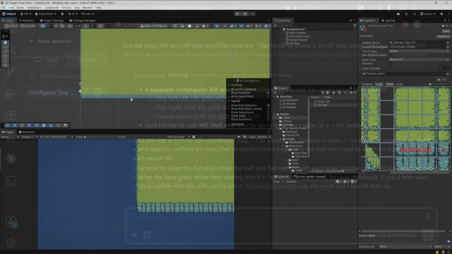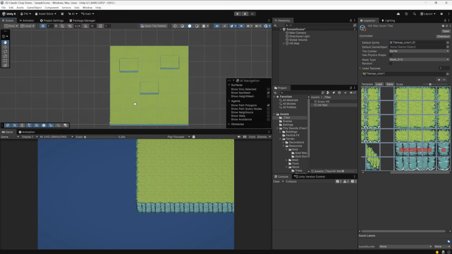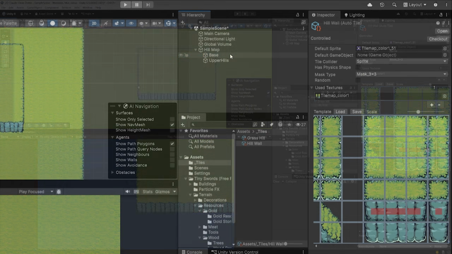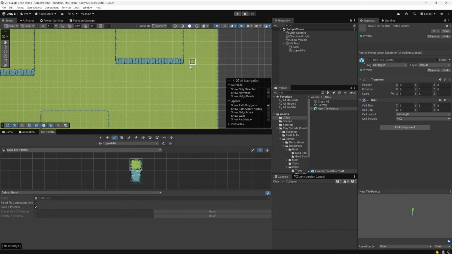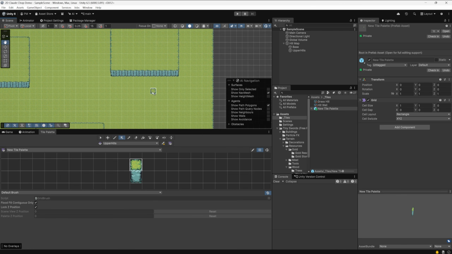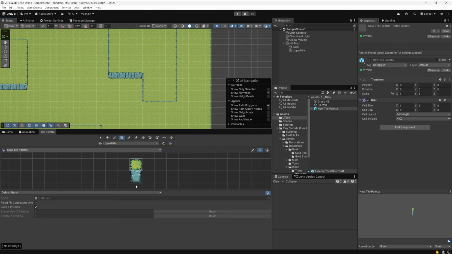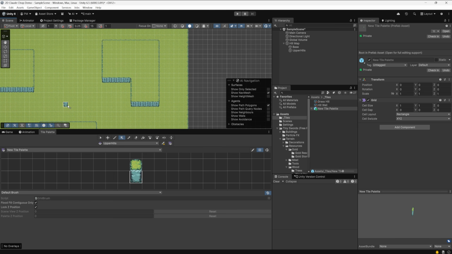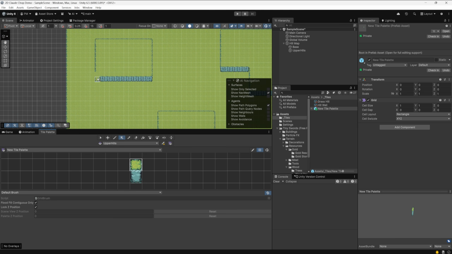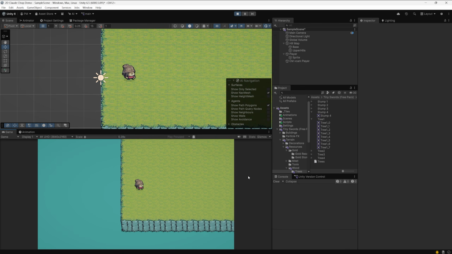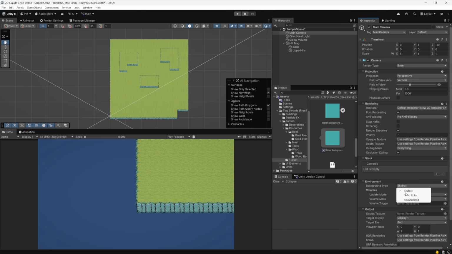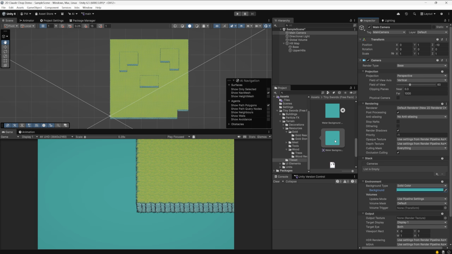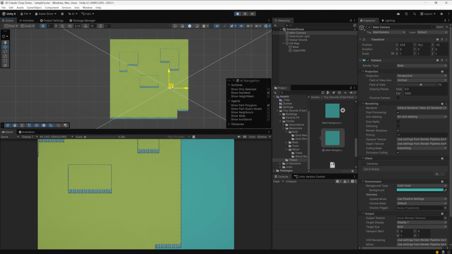After a few minutes, the AI has created for us a square base map with some hills. It has added separate tilemaps and adjusted the sort order for us. If there are any issues, you can always manually adjust the tilemap. The point is that AI does the tilemap setup for us. Now we can reshape the map however we want, or use it as is to test our movement system. I will just change the camera background to the color of the water, and we have our test map ready.